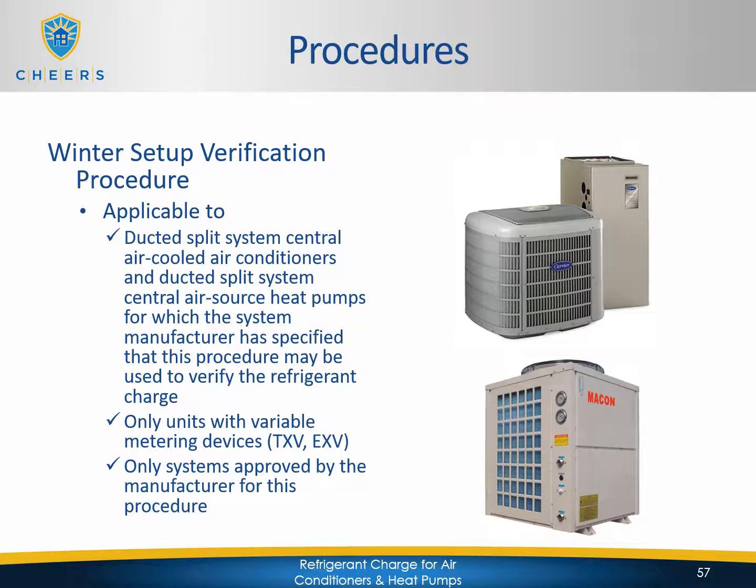It can only be used for units with variable metering devices, TXVs and EXVs. So anything that has a fixed metering device, you cannot use this modified test procedure with. And then only systems, again, approved by the manufacturer for these procedures may be used in combination with this procedure.